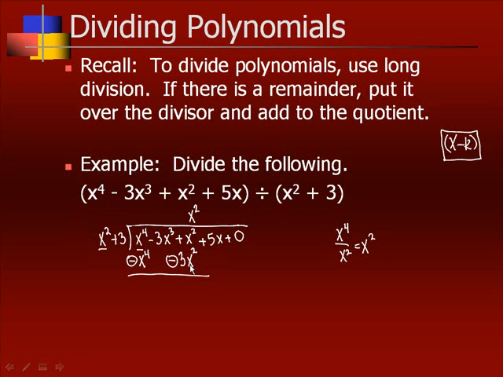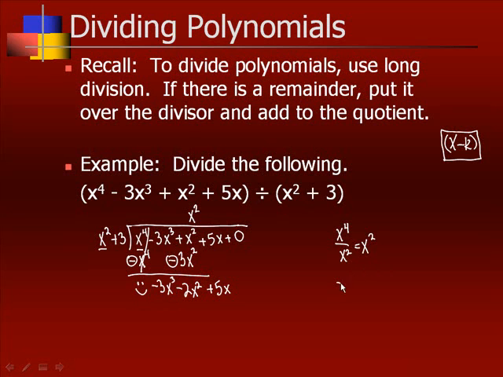So we get 1x squared minus 3x squared, which is negative 2x squared. The negative 3x squared comes down, and the x to the 4th cancel, which is what they're supposed to do. Now we're going to bring down the next piece. Now we're going to divide first terms again. We've got negative 3x squared divided by x squared, which would give us negative 3x to the 3rd. That comes down, and that would cancel out, which is what it's supposed to do.